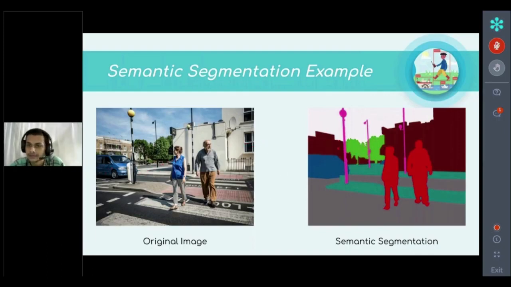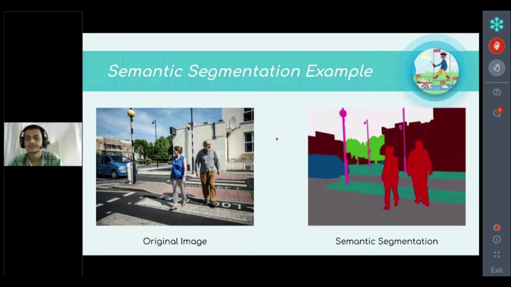The buildings are given the brown color, sky is given the white color, the poles are given the pink color, footpath is given the teal color, roads are gray. So it can detect each and every object, and based on the edges of the object, it classifies what pixel should be labeled as road, what as human, what as vehicle, what as building and trees, etc.